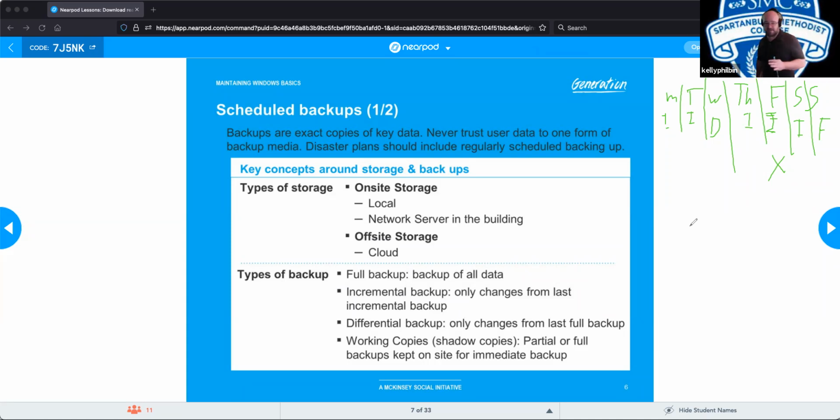But you've got the full backup. Remember, the differential does everything since the last full. So once we get the differential on Wednesday, the Monday and Tuesday incrementals become null. We don't necessarily need them because the differential gave us everything since the last full. Then we would need the incremental from the next day, Thursday, and that would get us back up and running. So we have the full, the differential, and the incremental in this scenario to get us back up and running.